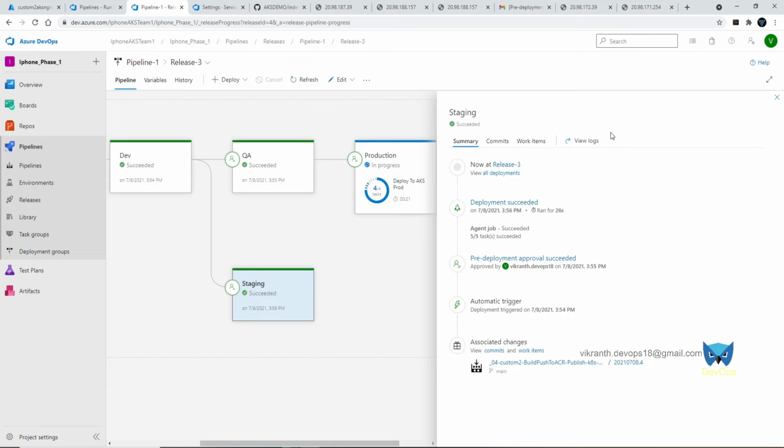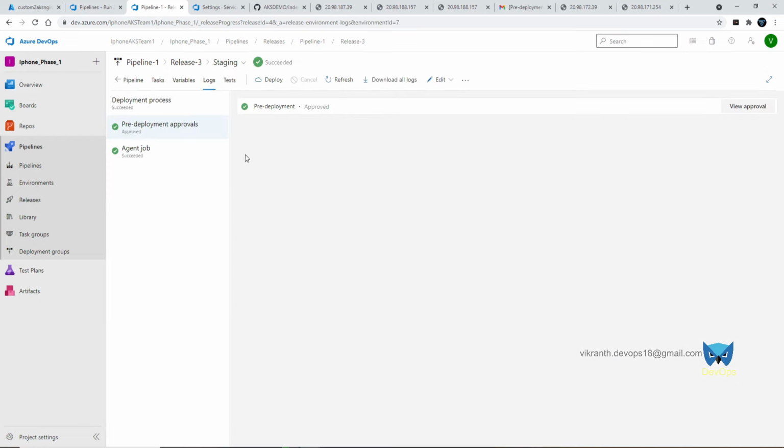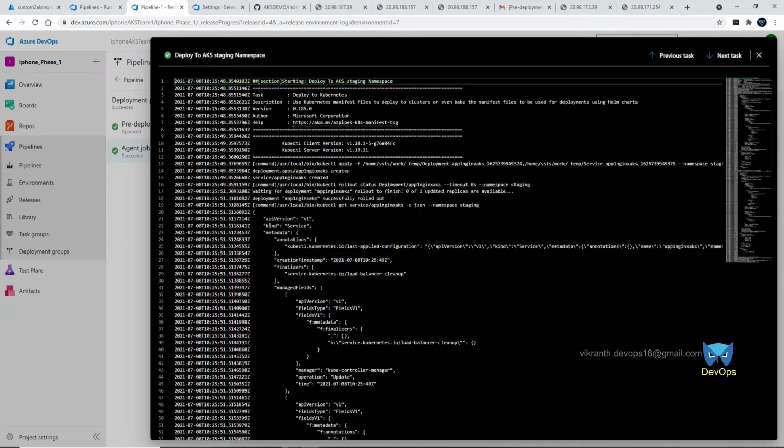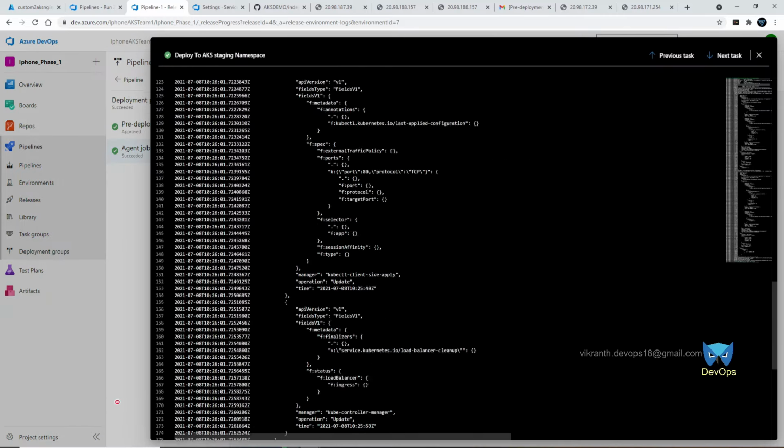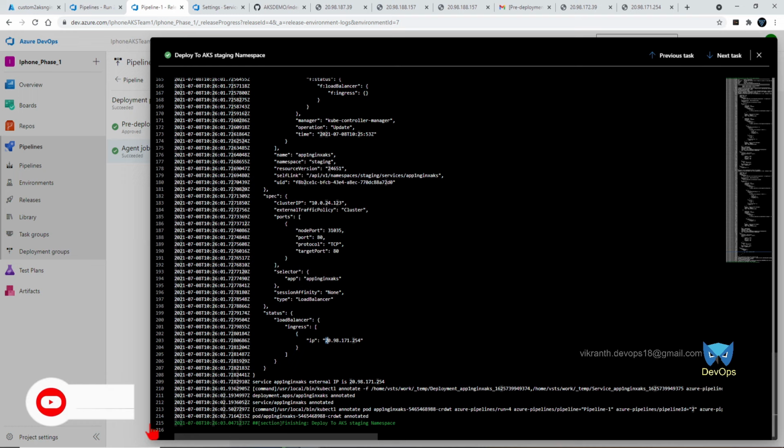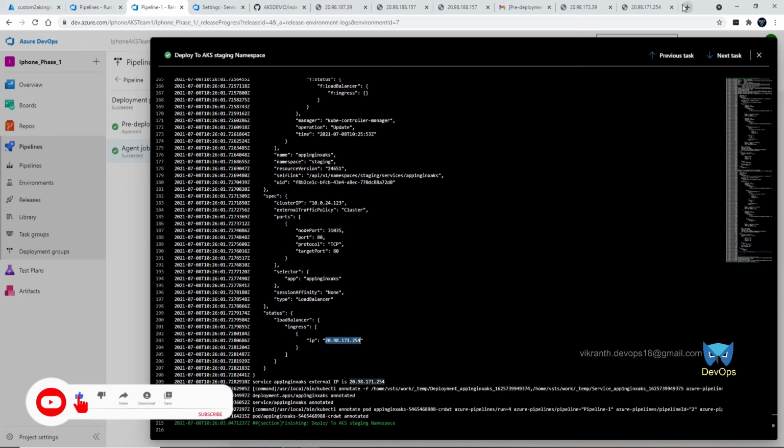Yeah, production is in progress. Yeah, finally the production namespace is also successfully deployed. We need to check, get the 254 same IP address. No, sorry, I'm taking staging.